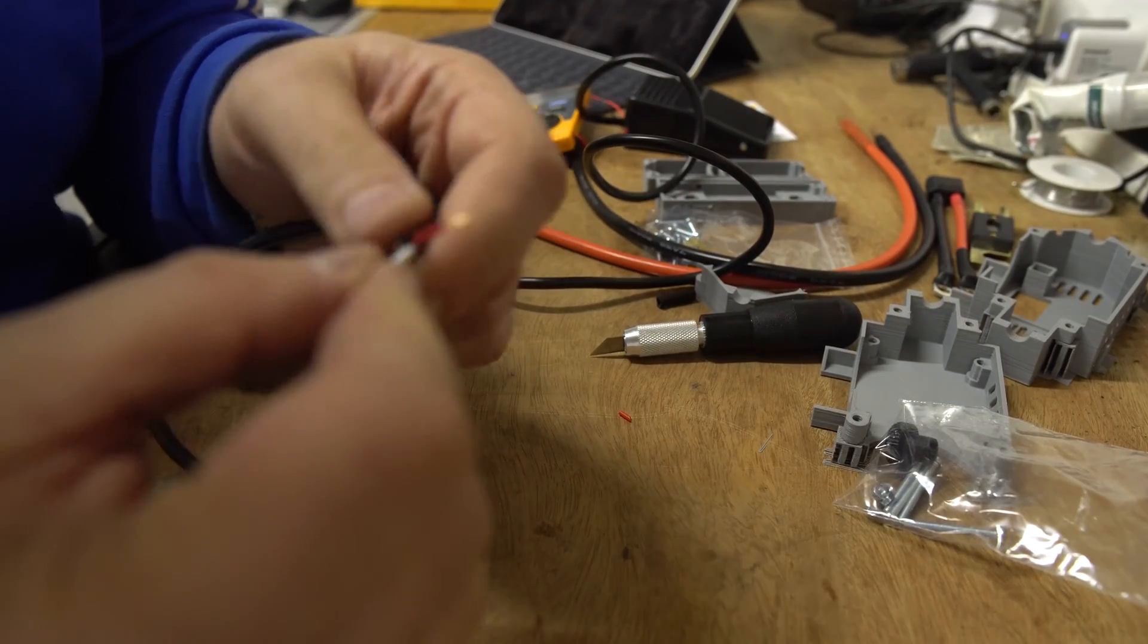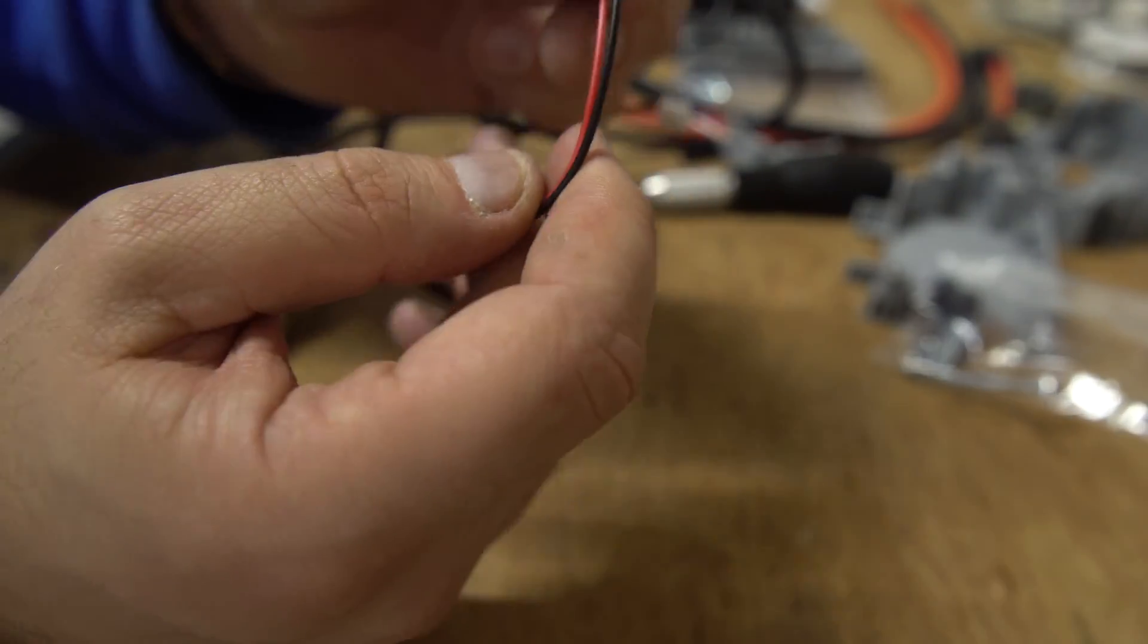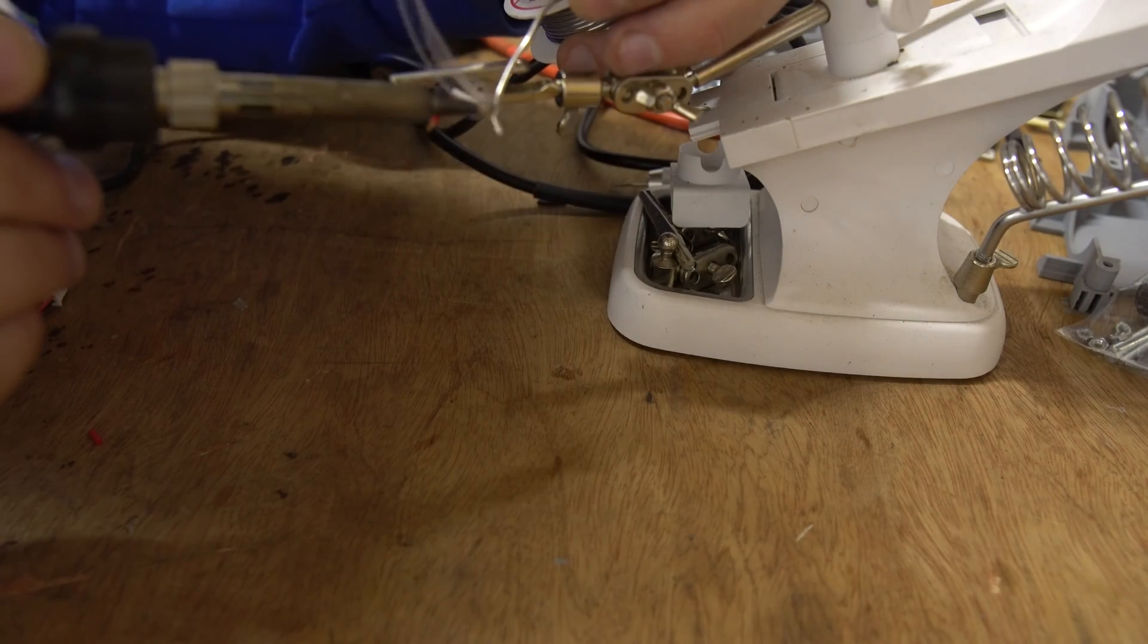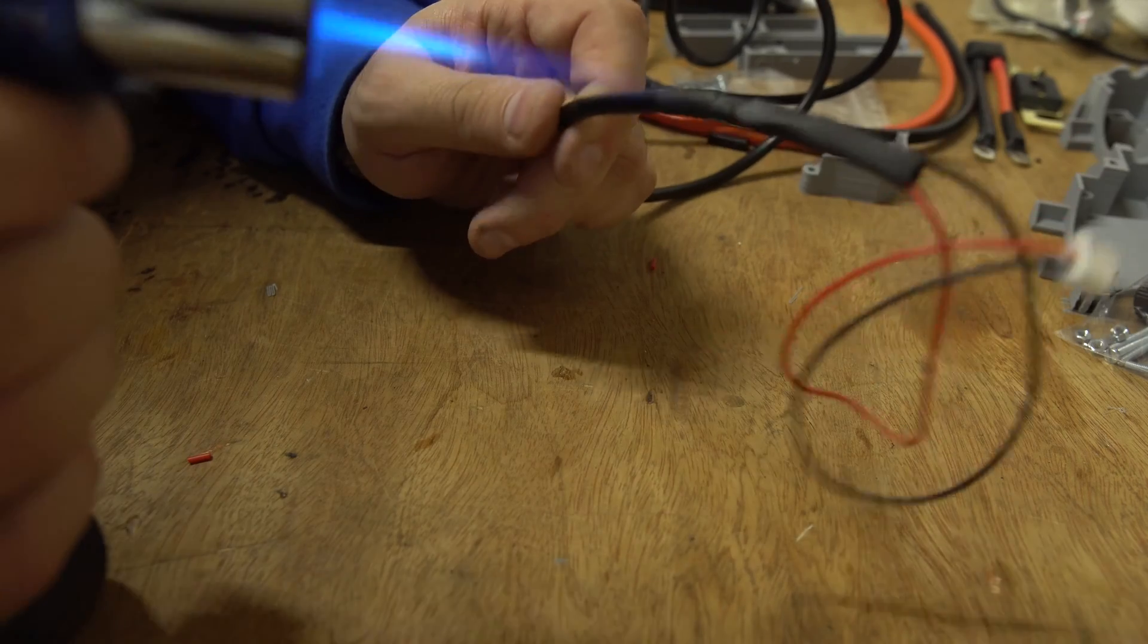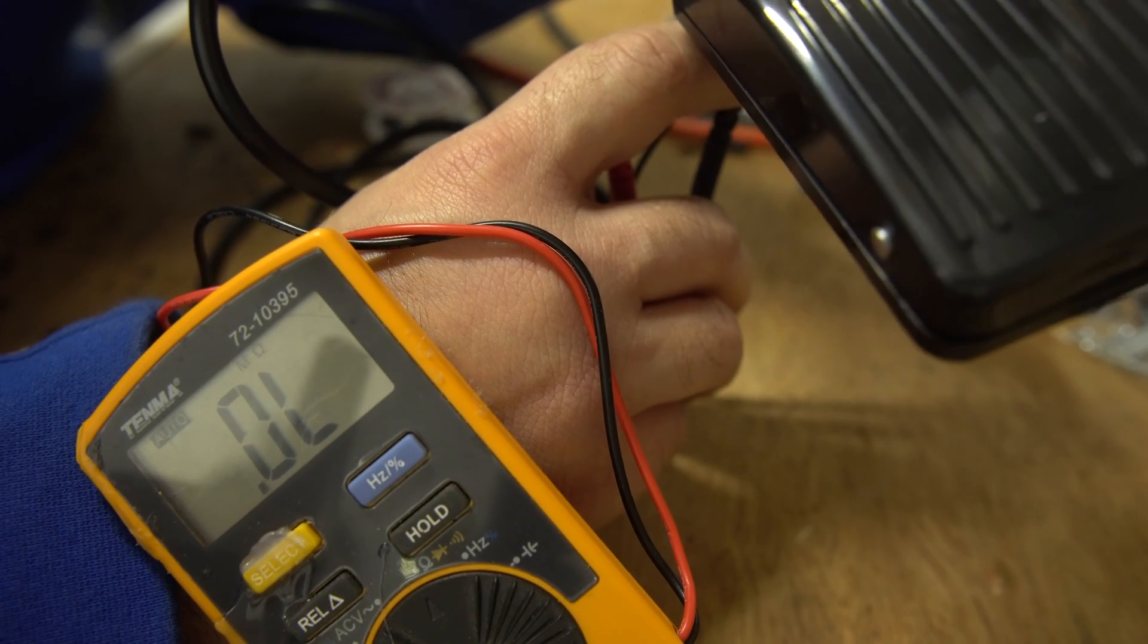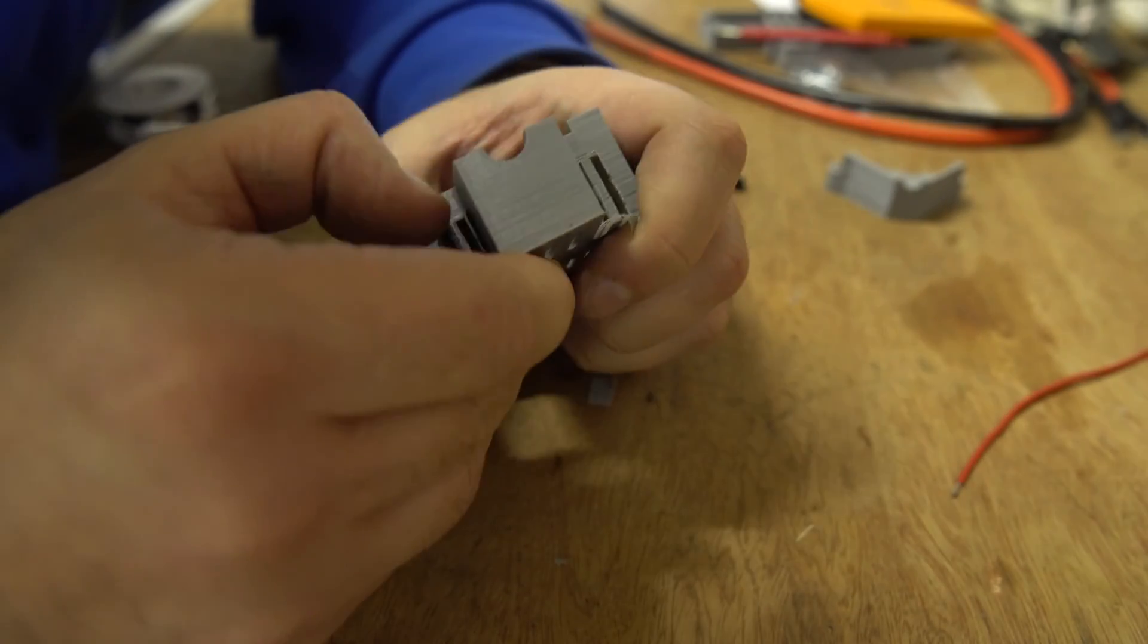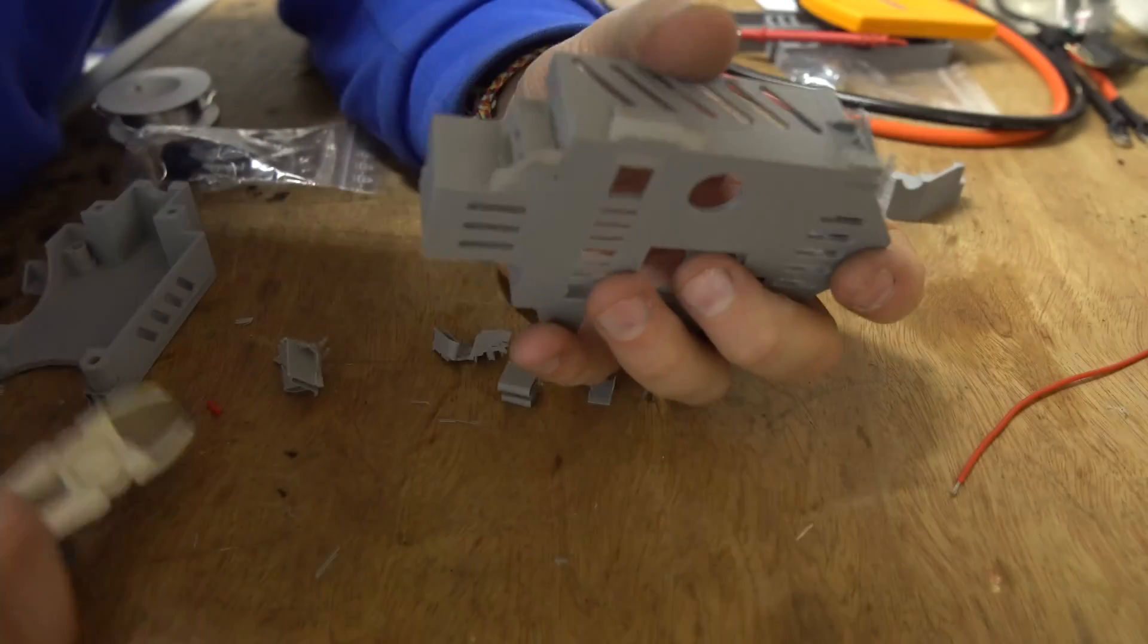Zero ohms when I press it and overload, so we don't need the black wire and I'm actually gonna just get rid of it. We need red and white. So guys, in the kit is this cable assembly which is already stripped. All we've got to do is solder these wires together so we can interface the foot switch with the PCB. Right, that's working.